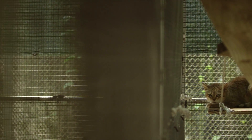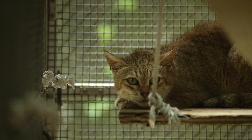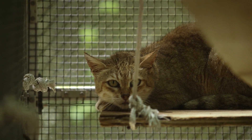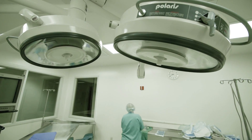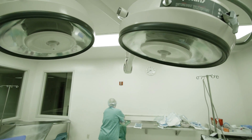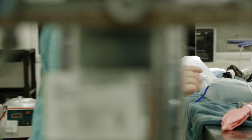Cloning provides a way to help endangered species reproduce. If their numbers are dwindling and they're not reproducing well in captivity, you could take a skin sample from an endangered animal and use it to create an identical twin. A lab that focuses exclusively on the cloning of endangered or threatened species is pretty rare. There are not a lot of scientists focusing full-time on that application of cloning.